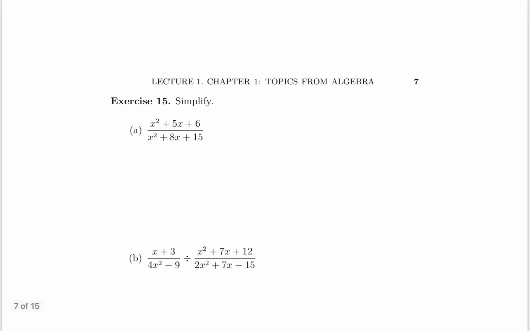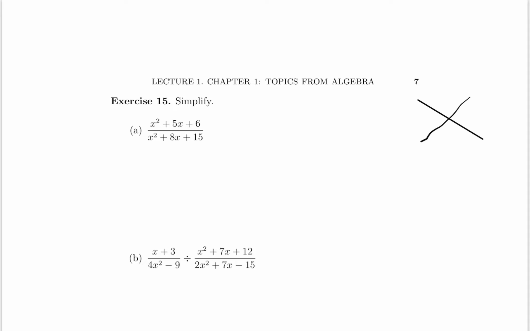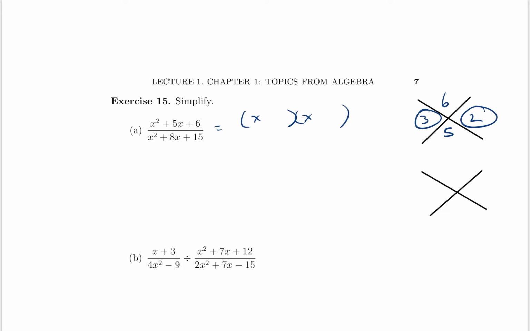Okay. So here we have a rational expression that we need to simplify. And for this, we can create 2 diamonds, one for the numerator, one for the denominator. So A times C for the top one would be 1 times 6, and B is 5. And so for this one, it's going to be 3 and 2. Whenever the leading coefficient is 1, you don't have to factor by grouping. You can just take these two numbers that you came up with and place them into the parentheses directly. So it's going to be x times x, and then you have a positive 3 and a positive 2.